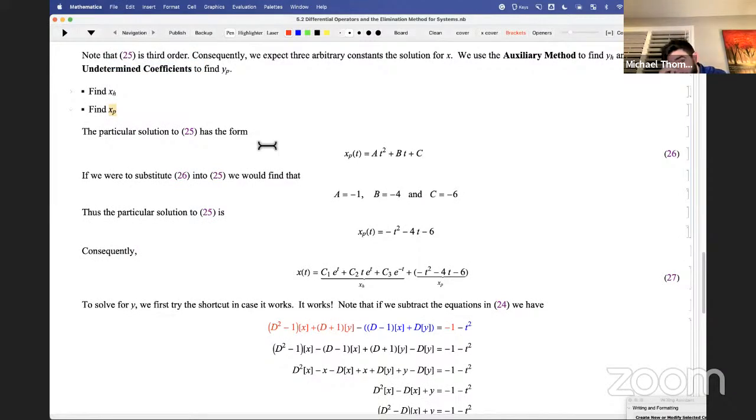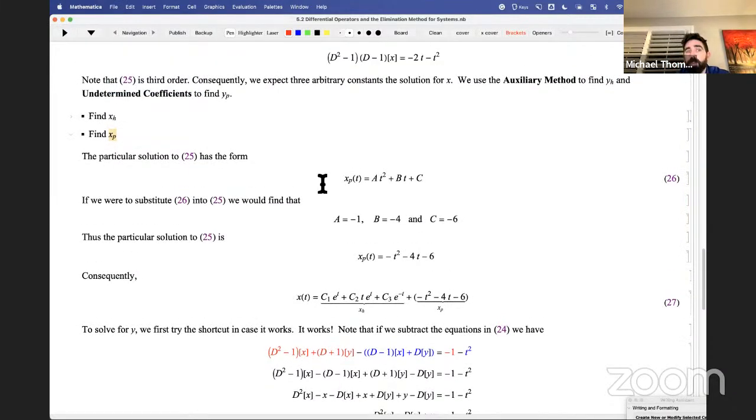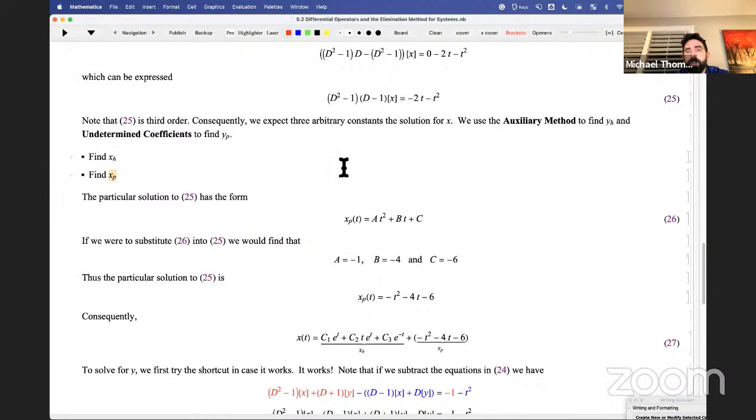I'm not going to go through this. You guys can do this on your own. But what you want to do is just look at the non-homogeneity up here. And it's a polynomial, so it's suitable. It's second degree. So the form of your solution should look like that. That's a general polynomial of second degree. That okay?